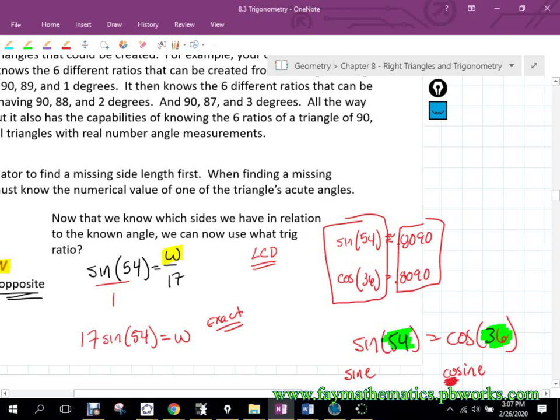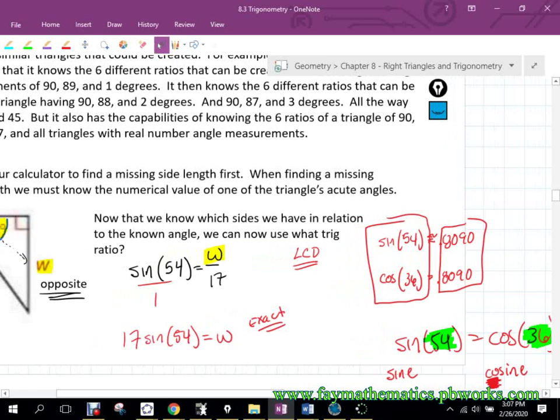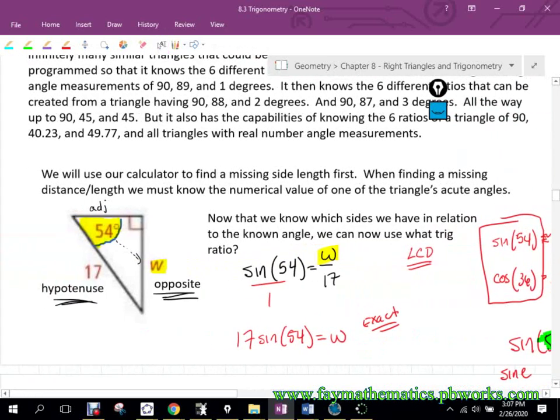CO, right there. Okay? So the names of these, sine and cosine, should help us realize that if I want to use sine of 54, I can use sine of 54 and get the answer, but I can also use this angle here, which is 36. But now what would I use in 36? What would this side here be labeled as? What would W be if I'm focusing on 36?